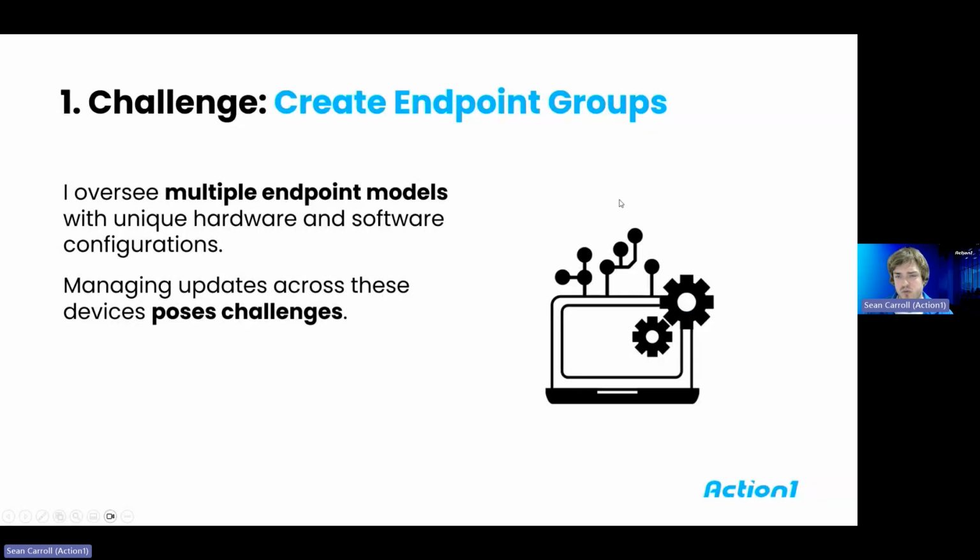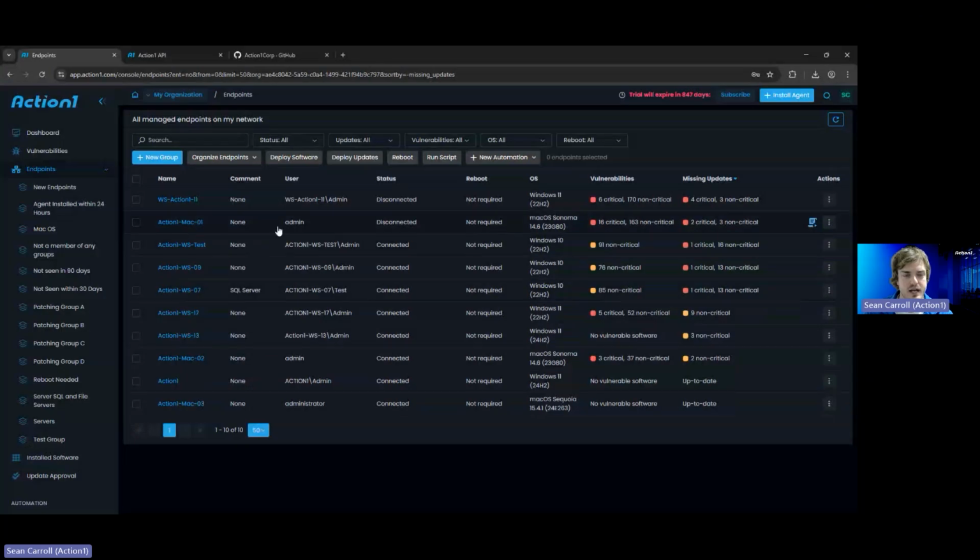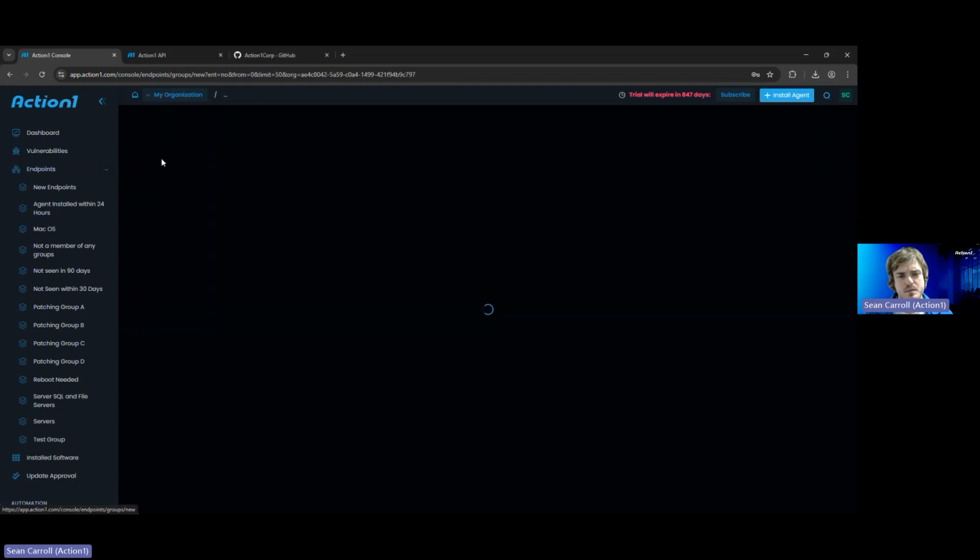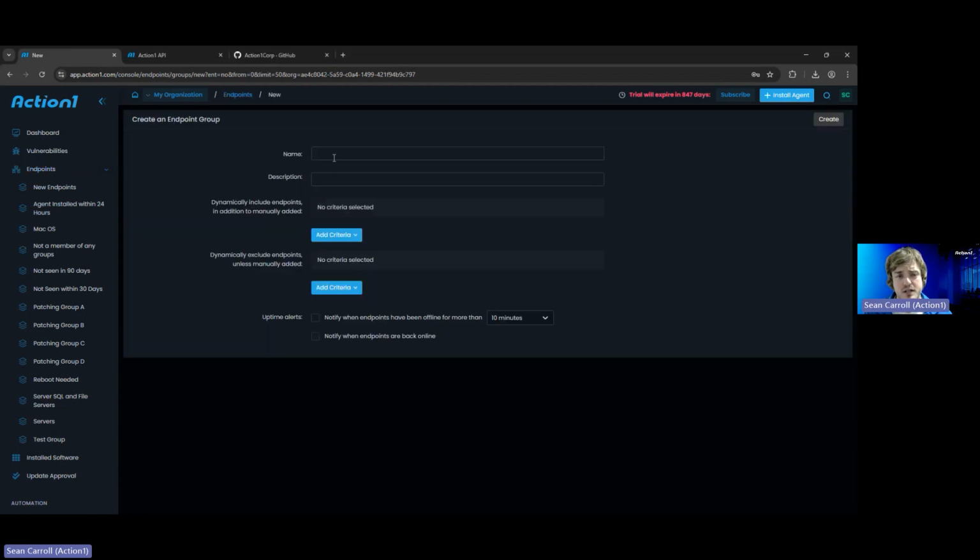So if we go over and take a look in the Action 1 console for that, and we switch over our share here, we can discuss how that is handled via Action 1. By going into the Action 1 console, we can see here that we have already quite a few groups in my environment here from my test instance, but we'd like to describe how these are designed to work. So by creating new groups in the console here, we are essentially able to go in, of course, give those groups a name, give them a description, and then really where we try to make this as easy as possible is through the idea of dynamic grouping.